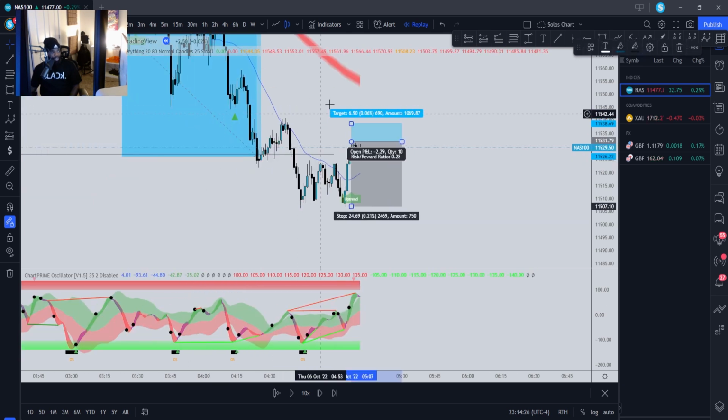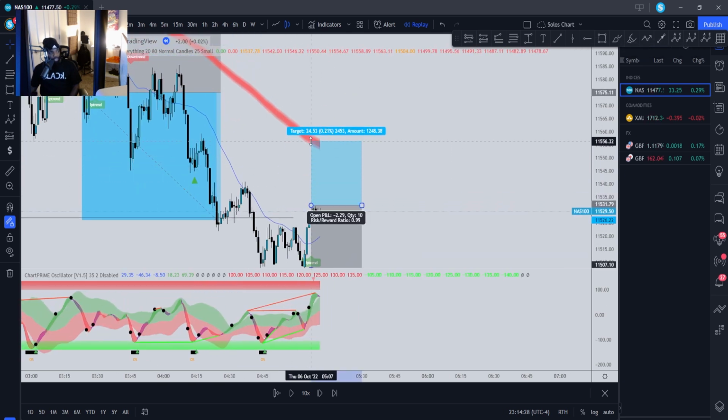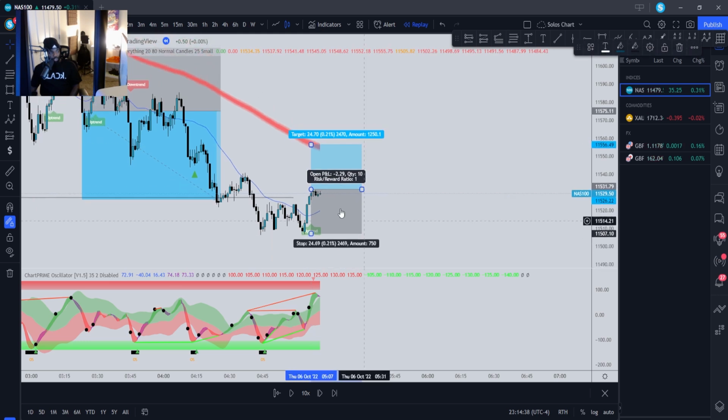Our stop loss will be down here, and we have to look for a TP resting up here, which is a 101. Now this one is very risky. Why is this one very risky? Because it is going against the overall trend, but the short-term bias is we broke through this trend line, which confirms that we are possibly going up just short term.